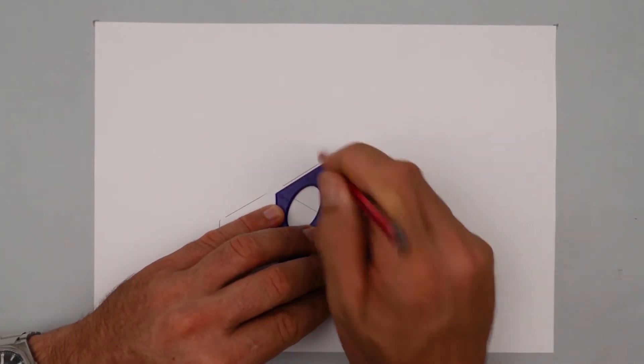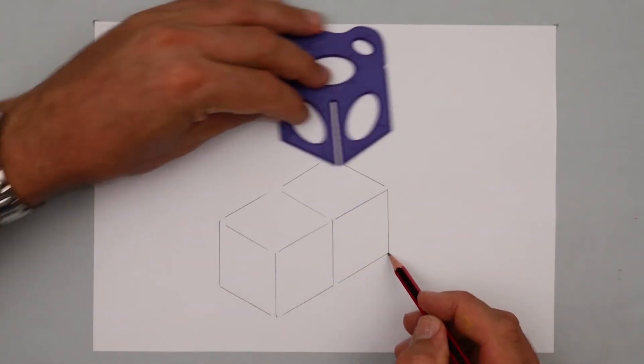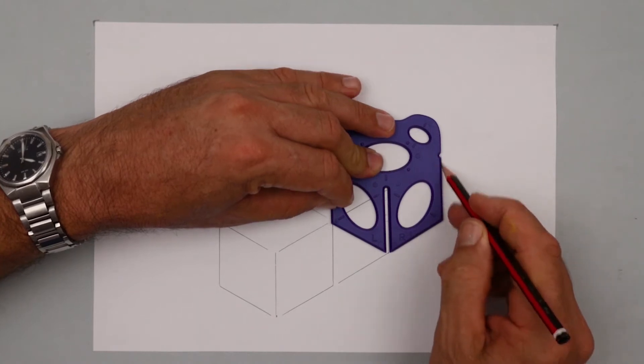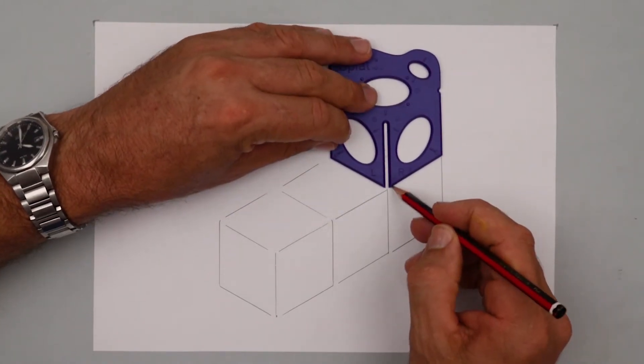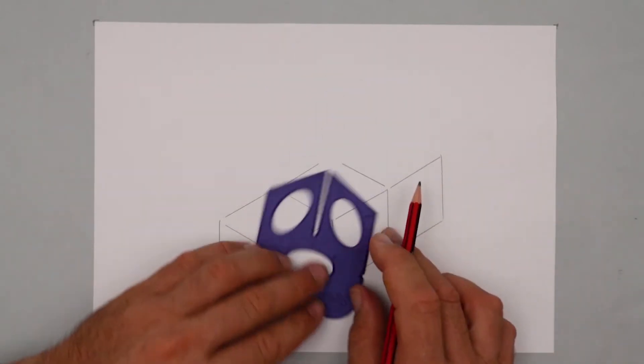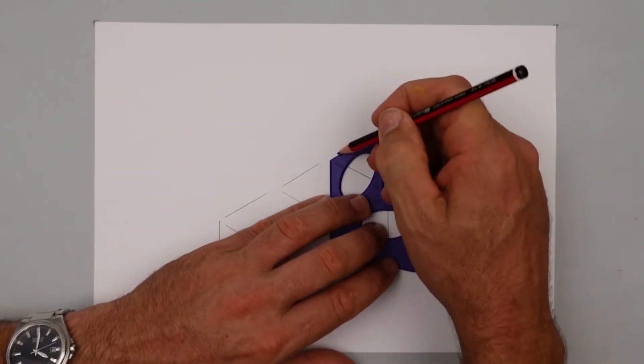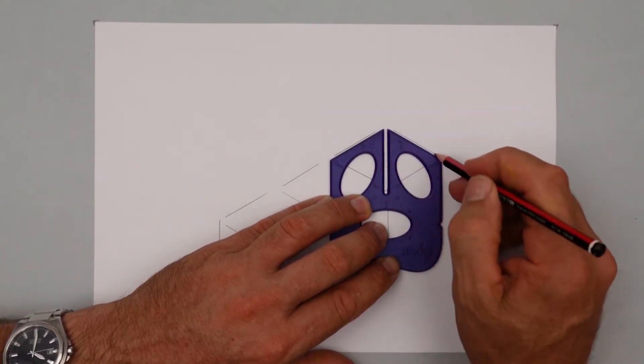Now that's looking really good. Let's do the same thing for a third cube. There's my new starting point, two lines, slide up and rotate. So that's how easy it is to draw three cubes stacked in a row.